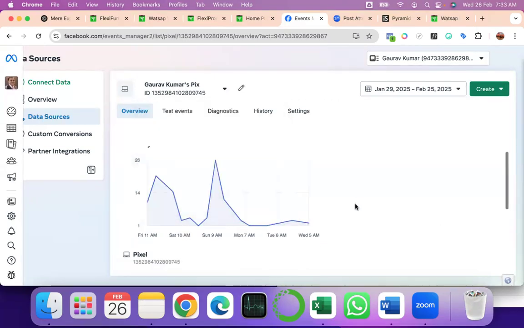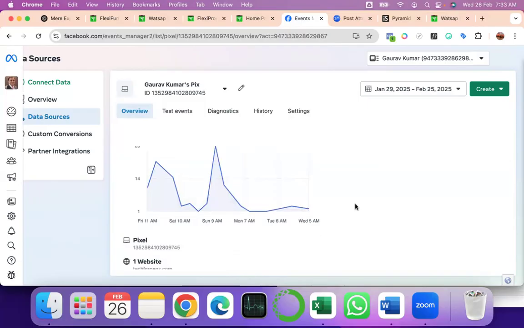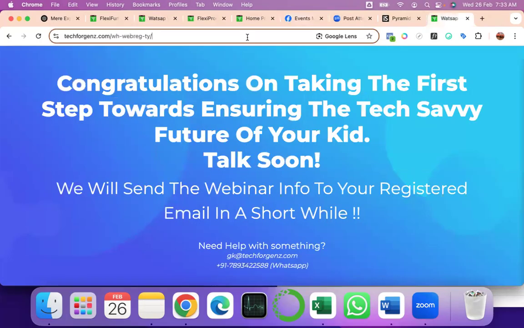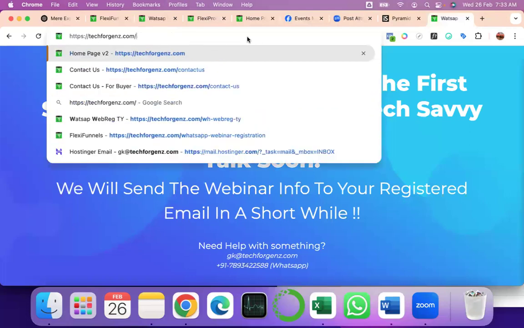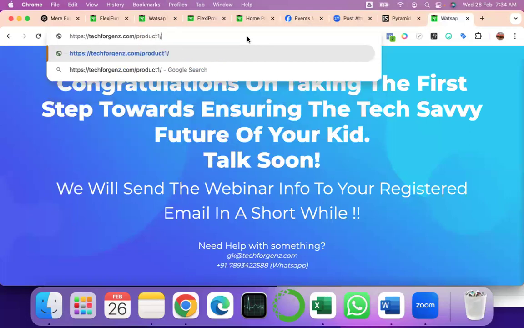Okay, the doesn't include part. Let's say from the same domain name, you are running two different products. One of the products starts like this, techforgenz.com/product one, and the pages for that are techforgenz.com/product one.